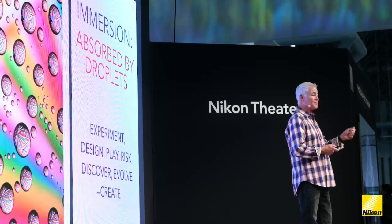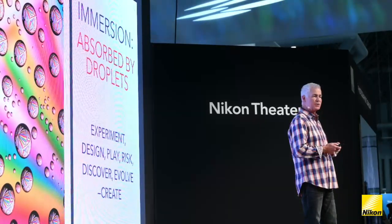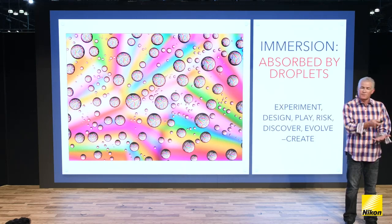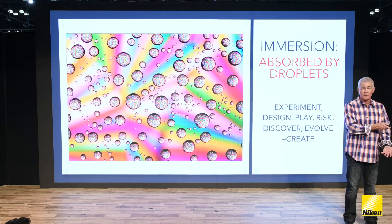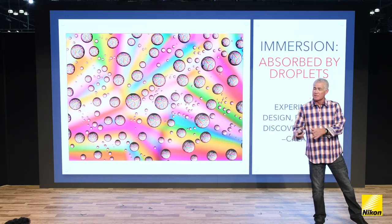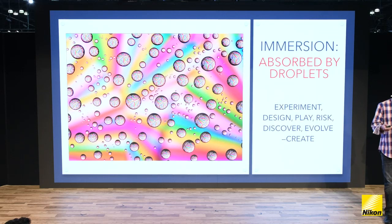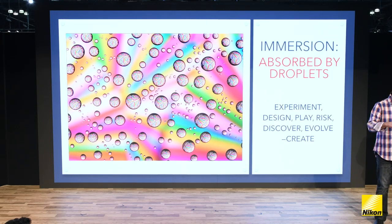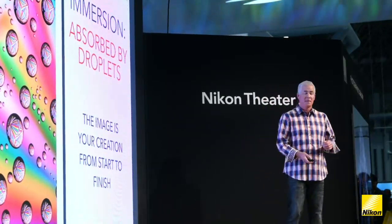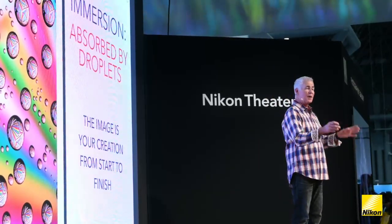You have to experiment — you cannot feel like you have to hit a home run on the first try. You'll find very quickly what works and what doesn't and why, and your success rate will go up quickly. You'll try it the first time and go, 'the camera's too far away, the subject's too far away from the water drops.' Once you understand what works, you can leap from there and say, 'how about if I did this?' Someone was asking me about drinking straws — what would happen if I put them in a bowl, because the water is curved, so if the subject is also curved, maybe you can hold focus over the entire thing. I haven't tried it yet but I'm looking forward to it. The image is yours from start to finish — that's one of the best parts of this.